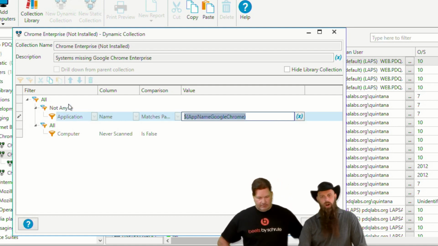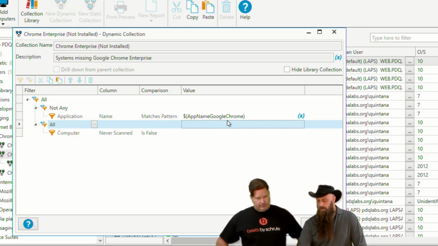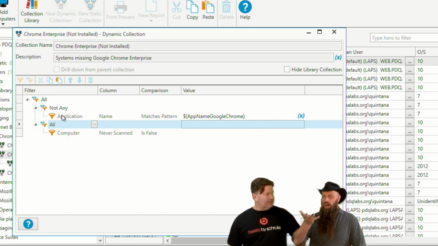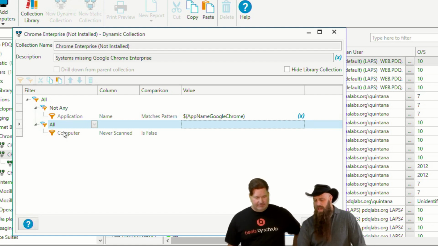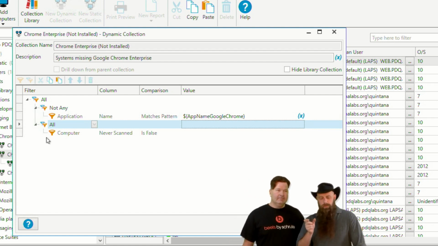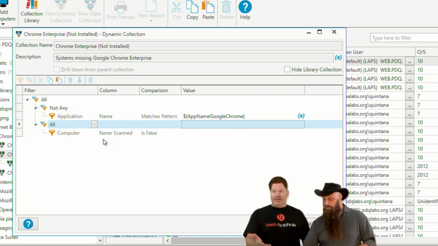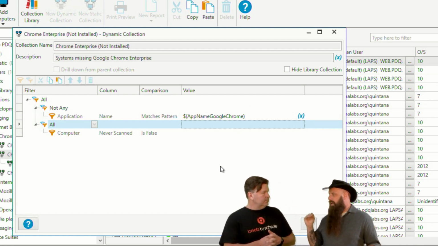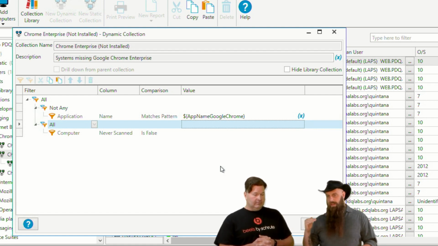And so we're saying look for all the computers and return any computer that does not have an application named Google Chrome. By using that not any, we're still saying it matches this. It's looking for Google Chrome, but by saying it does not, we're saying return everything and then give us all the computers that are not returned. Yes. That's the negating. Because if a computer has never before scanned any software and you're negating this, then a computer that has nothing in the applications page would pass this. Yeah. Because it would say, yeah, I don't have any application that says Google Chrome. In fact, I don't have any application.